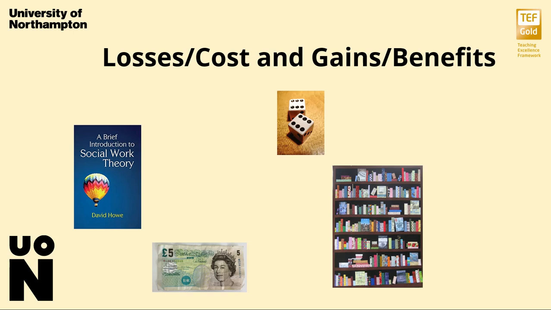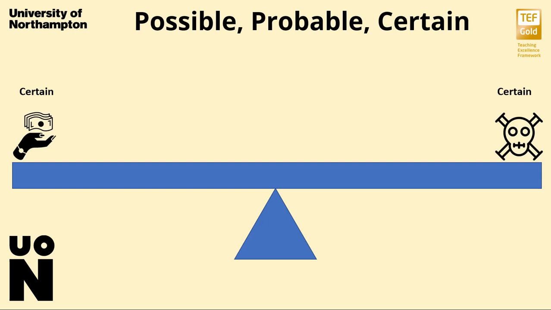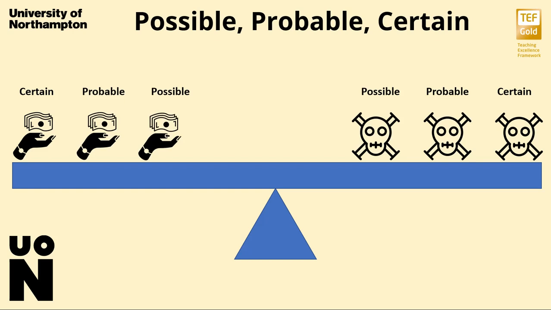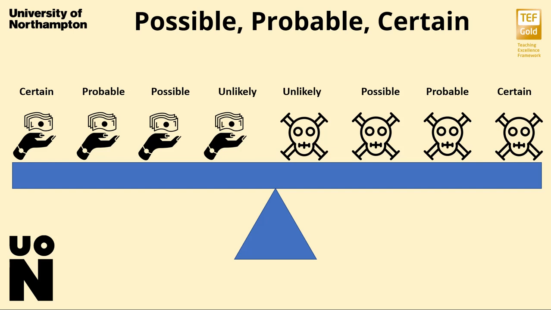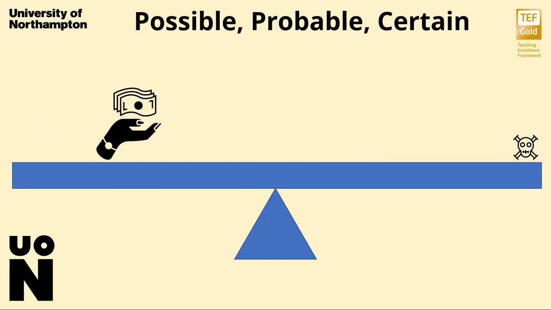This is where we can use the idea of a decisional balance, something that is borrowed from an approach called motivational interviewing. With some risks, the gains and the losses may be certain. Sometimes they're probable, but not certain. Sometimes they're only possible, and occasionally those benefits and gains are very unlikely. We may well be willing to take a risk if there's a big gain that is very likely, even if there are many less likely potential costs to that risk. Sometimes we will accept known costs that are definite if we think that the gain is big enough and likely enough to make it worth it.